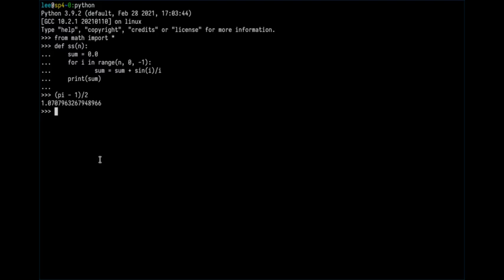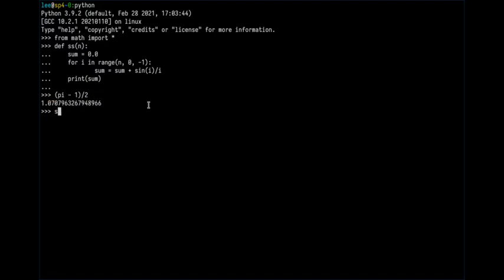Here we have Python already open in one of my terminal windows, and I've already typed in the program that we need. We do need to import the math library to get the sine function and the number pi. We define our function in Python using the def statement. N will be the argument giving the number of terms in the series. We want to start with the small numbers and add to them the larger numbers. That's why this range here goes backwards. And when we're all done, we'll print the result in the accumulated variable sum. Just for reference, this is our target value, what we get if we sum an infinite number of terms, pi minus 1 over 2.